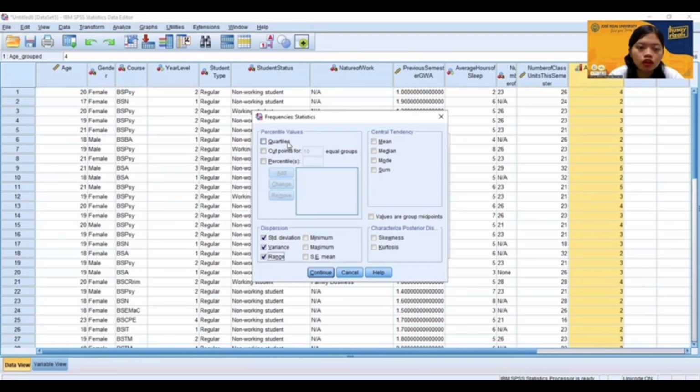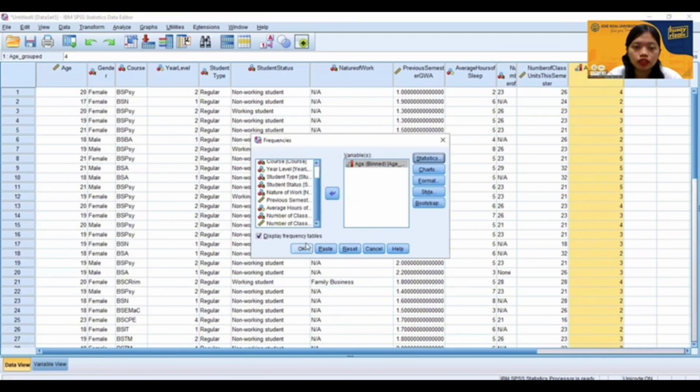Now, I'll check the standard deviation, variance, and range. Then, under ng percentile values, i-check natin ang quartiles. Ibibigay nito ulit yung first, second, and third quartiles. Then, click Continue. Since you only need to compute measures of variability, again, we'll remove the check of display frequency tables. Then, click OK.